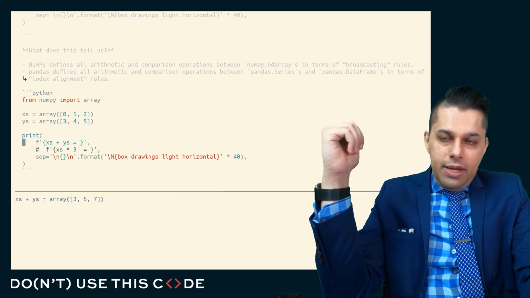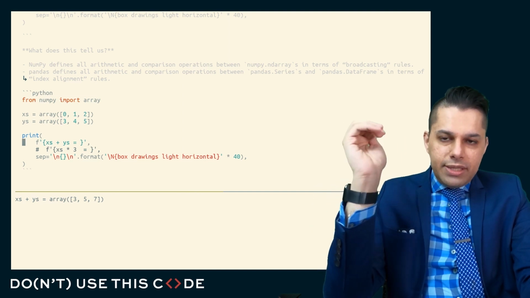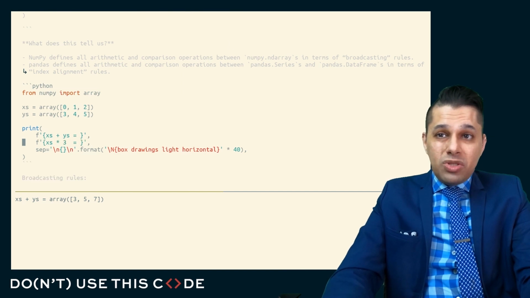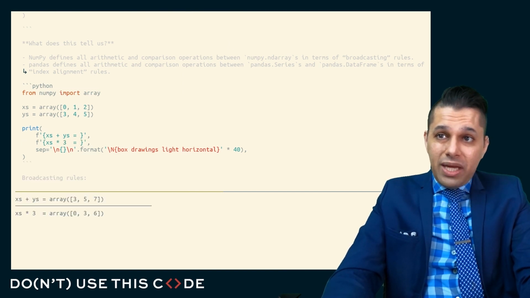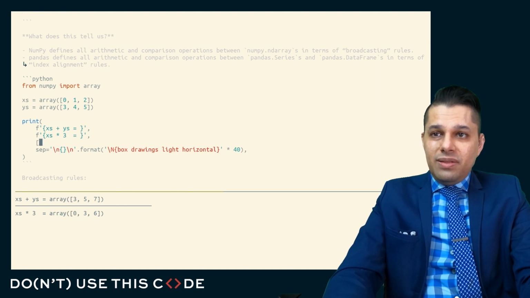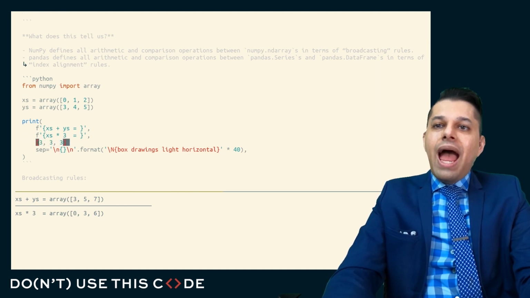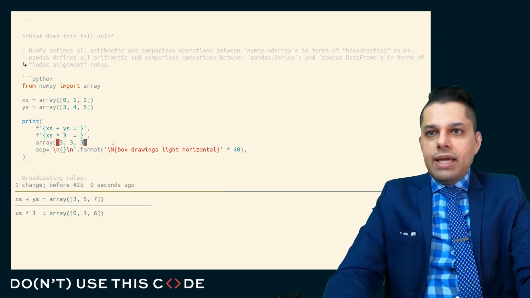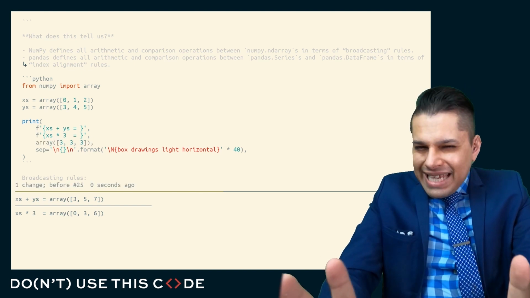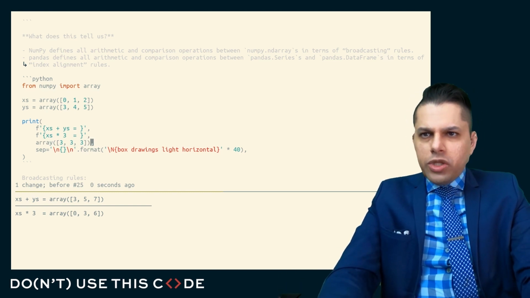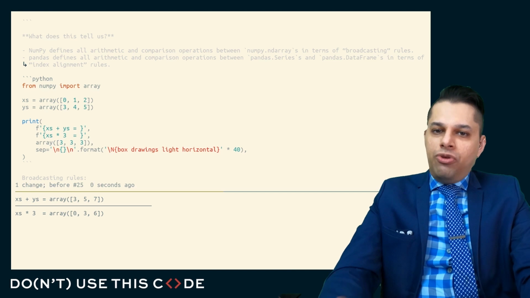So we just take the elements at the 0 index, the elements at the 1 index, the elements at the 2 index, and we just add them up. If we do x's times 3, this doesn't do a scalar multiplication. It creates a structure that looks like this, 3, 3, 3, and then it multiplies that element-wise against x's. Now, whether it exactly does that or not is somewhat secondary. That's really an implementation question. What we can think is conceptually that's what's happening.